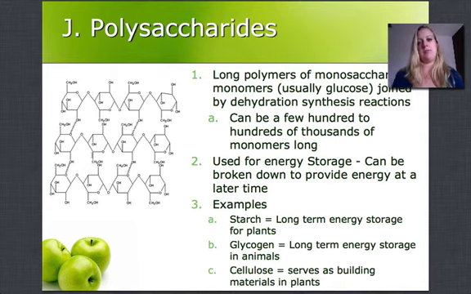Usually they recommend, if you have a big game or a big race, that you want to increase your polysaccharides the night before. You've maybe heard of having a pasta feed before a swim meet or a game. That's because the polysaccharides are going to start breaking down that night, and then it actually gets stored in your liver as glycogen, as temporary storage, and then you can use that energy the next day.